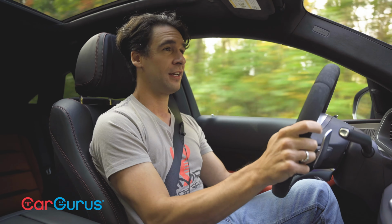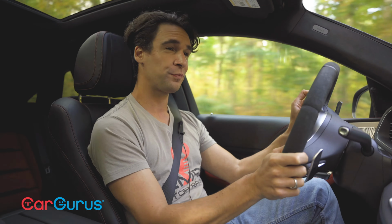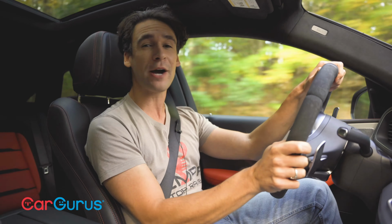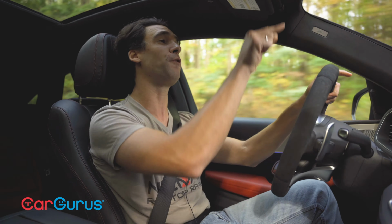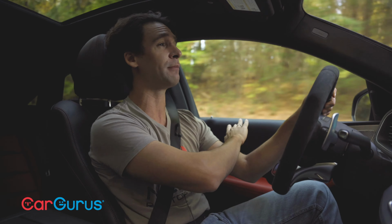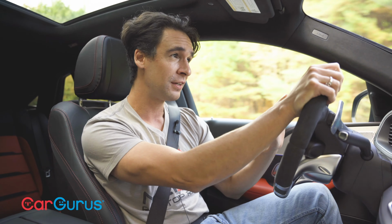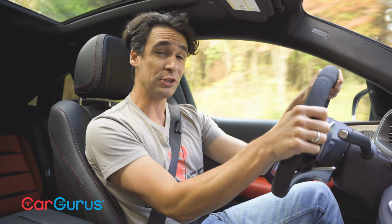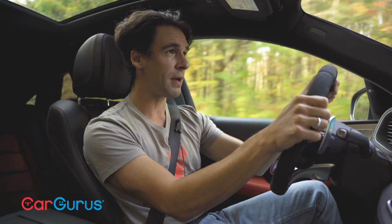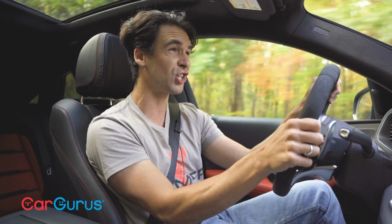I'll tell you why. There's a 3-liter inline-6 with both regular turbocharging and an electric supercharger. That electric supercharger lets the lag just go away because it's powered by a belt starter generator that's attached to the engine, that's powered by a 48-volt lithium-ion battery running on a completely separate electrical circuit. So what does that mean? Well, by itself, 429 horsepower, 384 pound-feet of torque. And when you step on it, another 21 horsepower and 184 pound-feet of torque for brief seconds at a time from that belt starter generator.